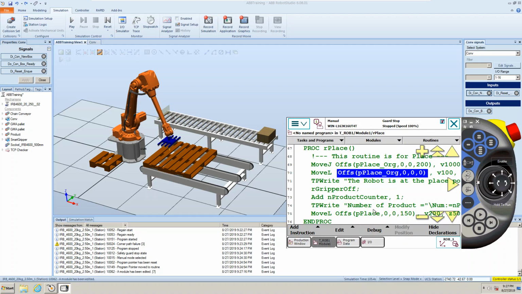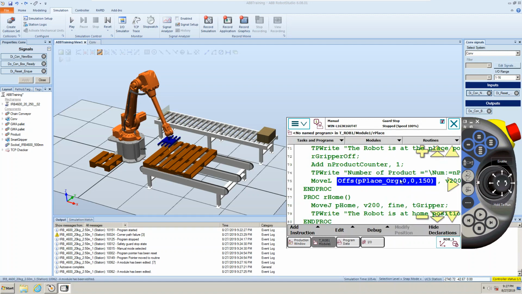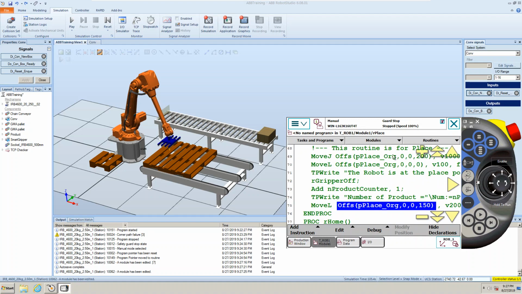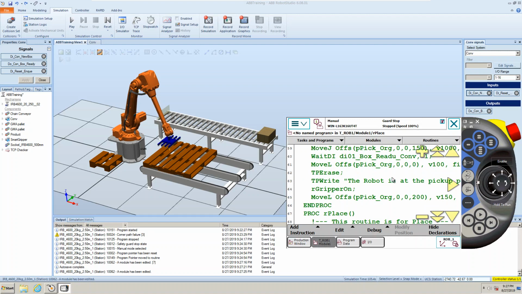And this target also P place origin. Let's double check. P place origin, 200, 0, 150. That's correct. And P pick origin, 150, 0, 200. That's correct. Okay, that's good.